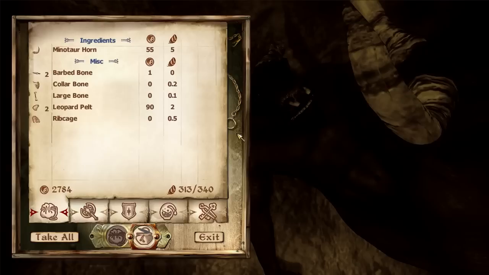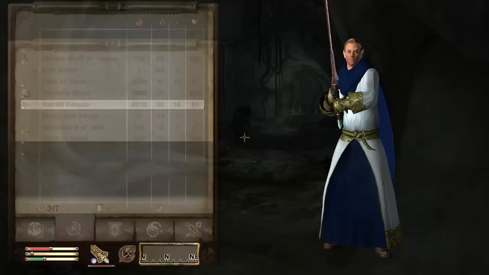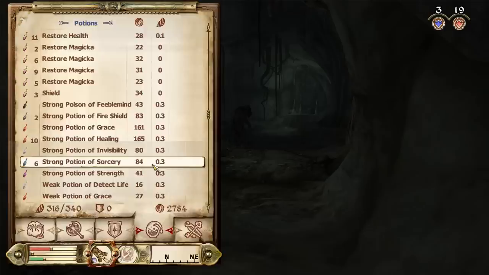Take that rawhide bear skin, and those leopard pelts. Don't know about the Minotaur horn, though. I don't know if I really need that. No. There is another one. Right, okay. Let's have a potion of healing, restore health. Strong potion of sorcery.